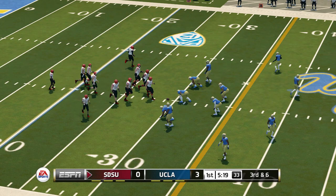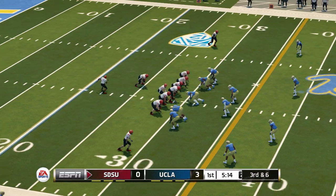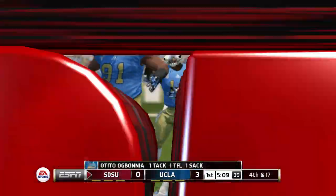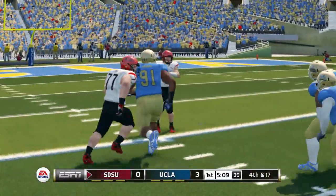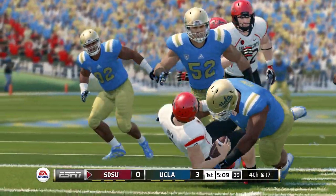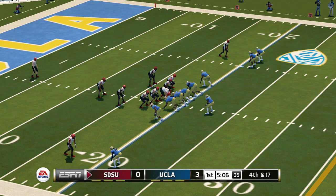From their own 29-yard line. 3rd down. Hits him hard at the 18-yard line. Well, we talked all week with these coaches, and even when we met with them yesterday out in practice, they told us there were some big concerns about facing these defensive ends. They thought that they might be able to hold up against him, maybe get the ball out of the pocket a little bit quicker, maybe use running backs and tight ends to help with double teams on the outside. But right now, whatever they thought they might be able to do, better get back to that drawing board because these defensive ends are just too quick.